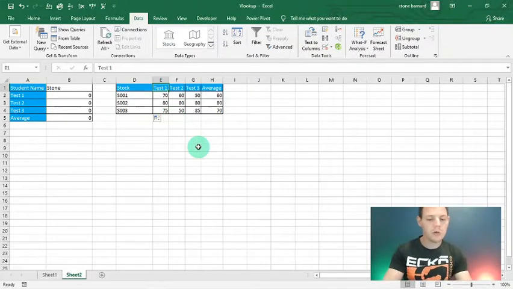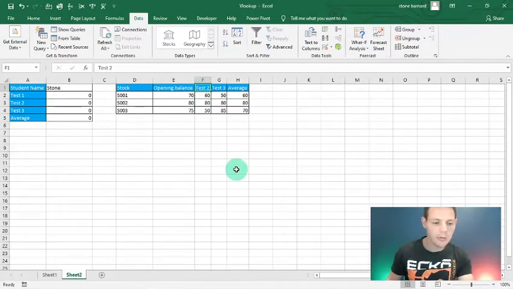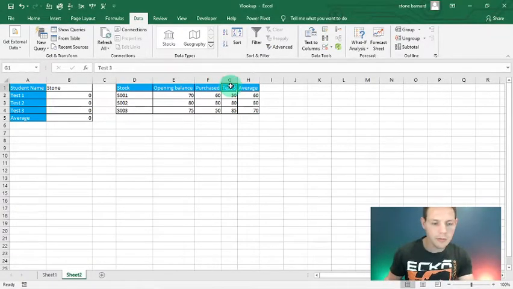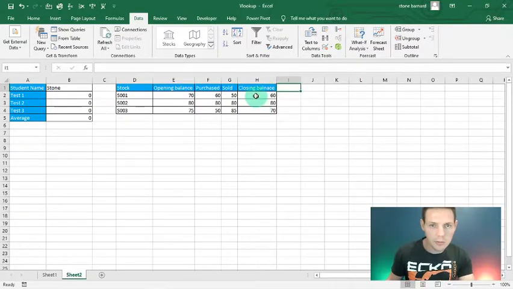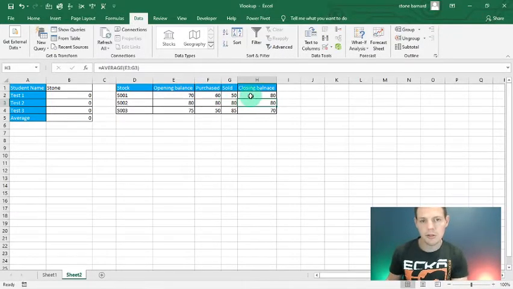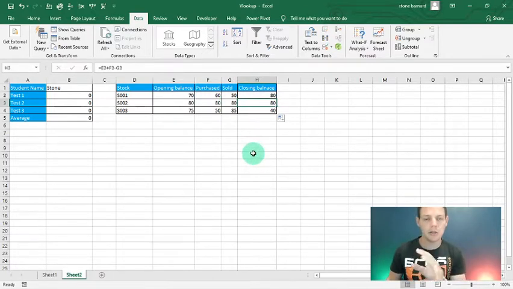And if we're tracking stock, we've got an opening balance. Opening balance, I'm just going to double click that. We have purchased, double click on that. We've got sold, and we've got a closing balance. Right, so let's just do this formula. Our closing balance equals our opening balance plus what we've purchased throughout the month less what we've sold gives us our closing balance. So let's double click that through, and that's nice. So if you had 80 opening balance plus 80 purchased, that gives you 160 less what we sold, and that leaves us with 80. So it works perfectly.